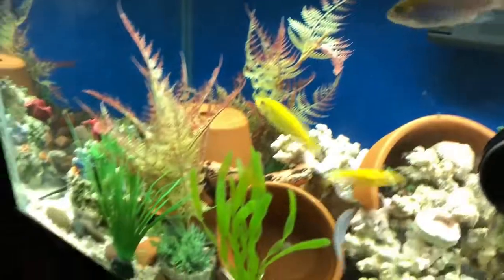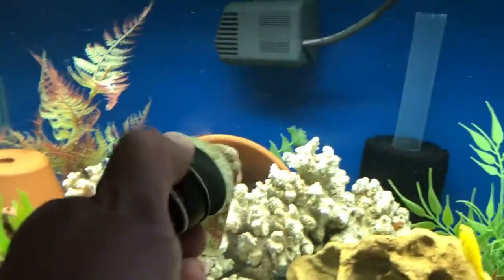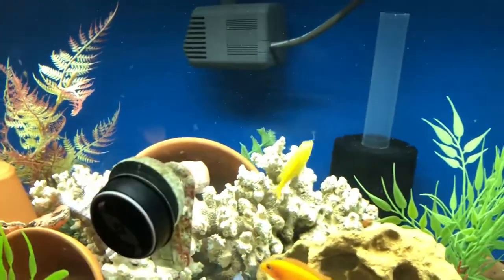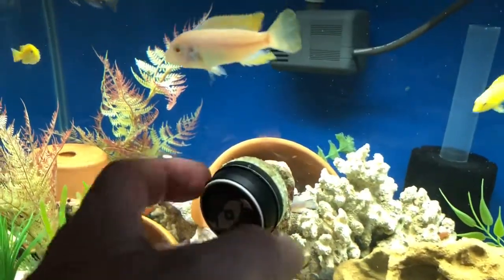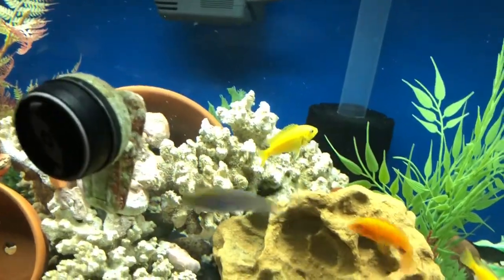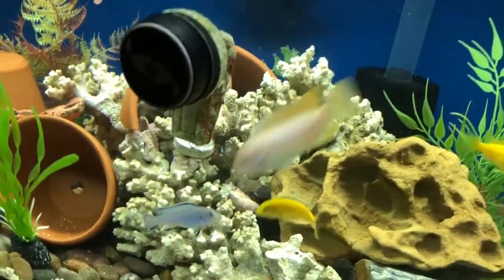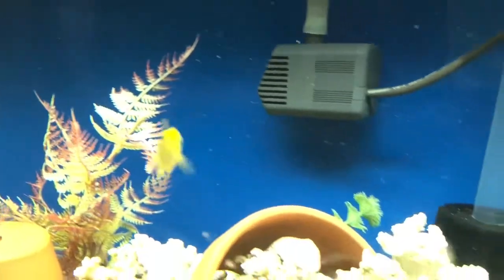These guys are wonderful to keep. They're aggressive, they're rambunctious when they eat. And this little clip here with the nori. Yeah, I know they like veggie pellets and all that. I just never thought about the nori, and I got this from Tazawa Tanks. Thanks, bro. This was a good idea. They really do like the nori. Even the seaweed, I eat myself. I eat seaweed sheets and stuff like that. They love that too, just like my flower horn. My flower horn actually really likes that stuff.